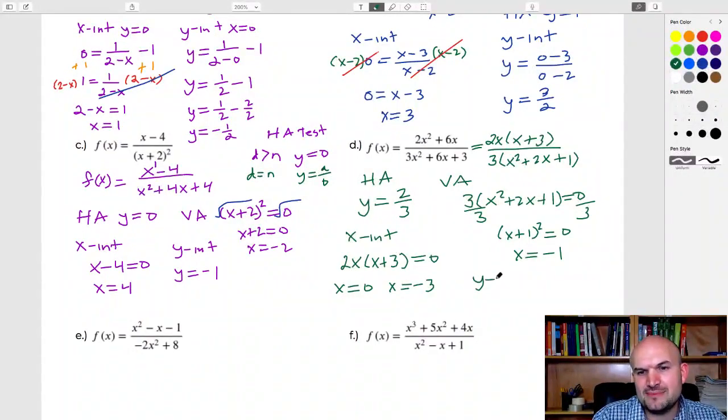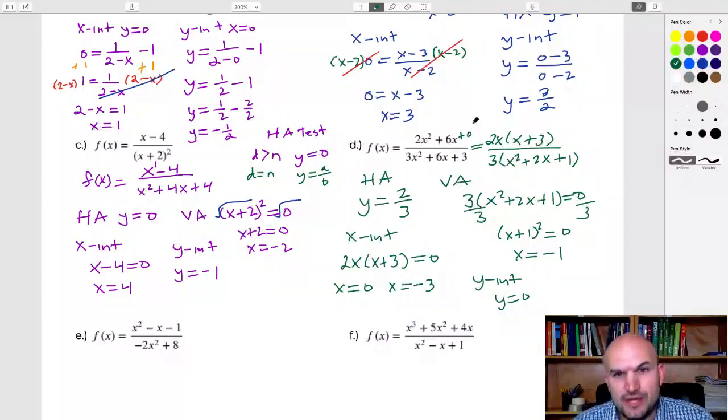And then for the y-intercept, this one's interesting because it's coefficient over coefficient, right? Or sorry, constant over constant. Well, we don't have a constant here. Well, again, think about it. If you plugged in a 0 for all your x's, 0, 0, 0, 0, you're going to have a 0 over 3. So obviously a 0 over 3 is just going to be y is equal to 0. Or you can think about it, if there is no constant, you could just put a 0 there, right? There you go for that one.